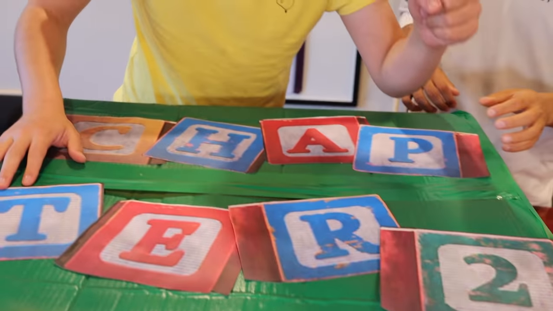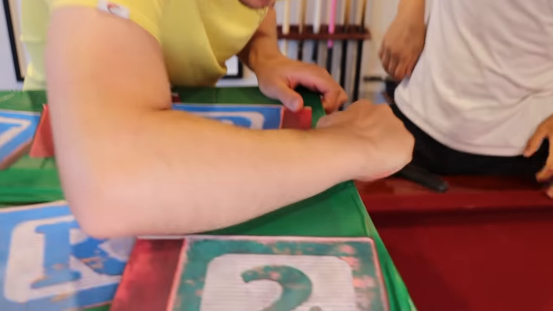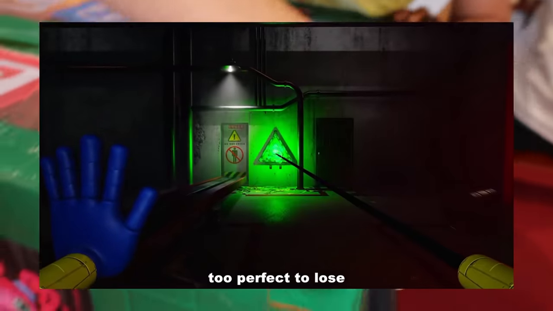So here we go. Go Gauss and Knight. All right. Here we go. This is the most exciting unboxing for Poppy Playtime ever, guys. And right now we're about to see the brand new grab pack that was in Poppy Playtime Chapter 2.